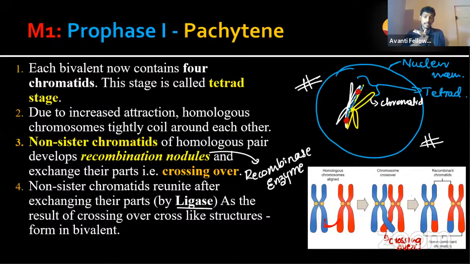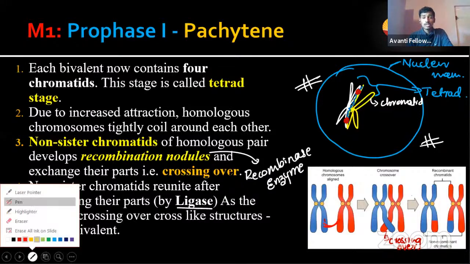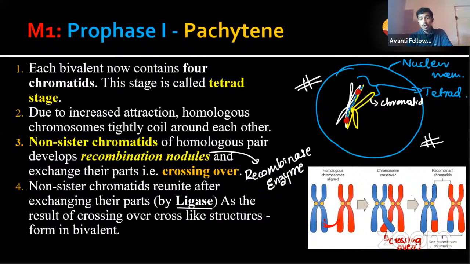So after the crossing over, when the DNA is already changed, right? The DNA should be stitched back, right? That work can be done by an enzyme called ligase. Ligase will join the parts or reunite the parts. We will see once again. It will join the parts, and by the end it will look like that. So you have to remember one important thing. What is that? The crossing over always happens with the non-sister chromatids, always with a non-sister, not with a sister.